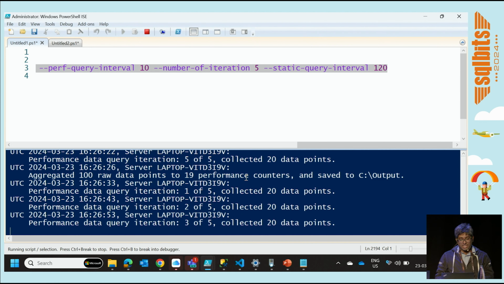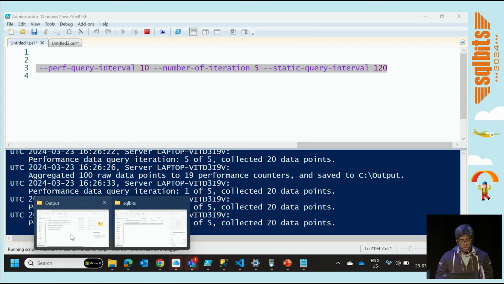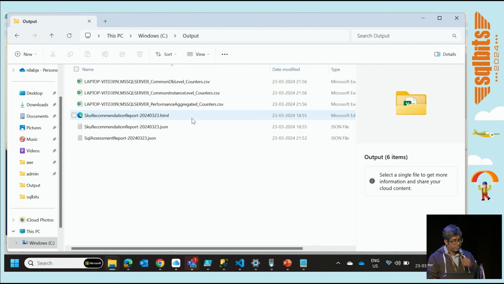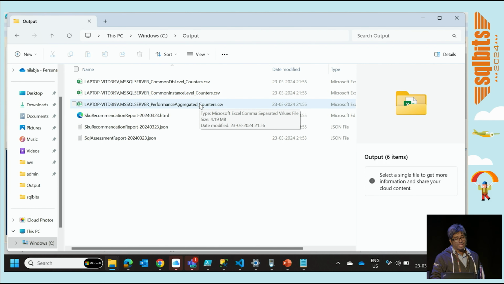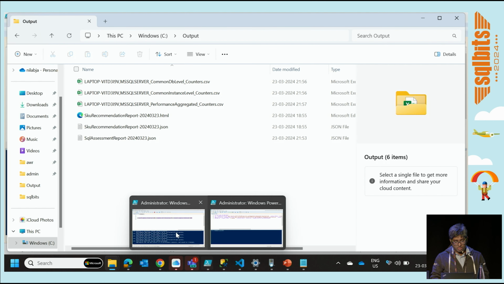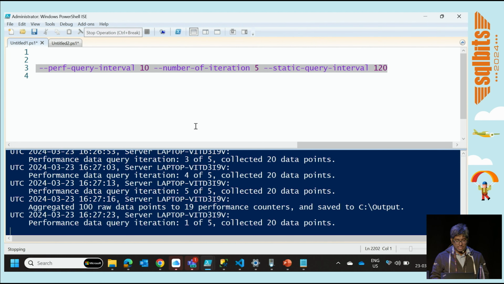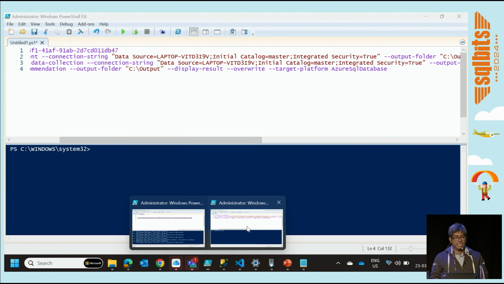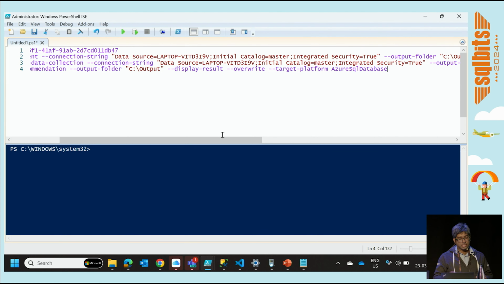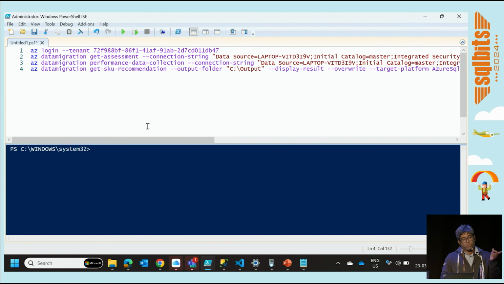While this continues, I'll quickly show you that we go ahead and create 3 CSV files here. If you look, it is the customer DB level, the instance, and the performance metrics aggregated data. So all the performance aggregated data we write in the CSV file, right? And then once you are done with your aggregation, this will continue till I stop. So let me cancel it. It might take some more time to completely terminate the out-of-proc call. So I have another window.